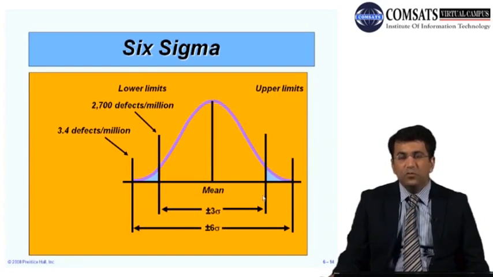if we calculate the two limits, that is plus sigma and minus sigma, that is mean value x bar plus minus sigma, then 67% of values will lie in between these limits. And if we are able to have these two limits up to plus minus 6 sigma, it means there are 99.9997% chances that all the values will lie between these two limits, that is plus minus 6 sigma.